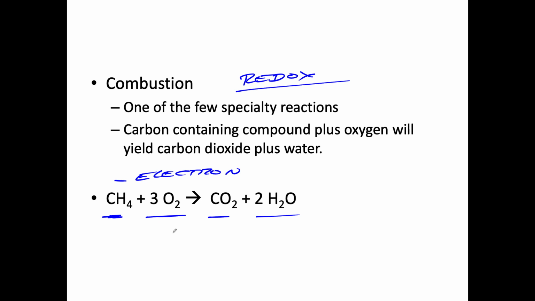It is very, very complex, and you guys are going to get to learn it. With redox, we're actually looking at how electrons move, because in order for this to work, electrons are hopping between these two compounds. Oxygen is going to gain electrons. Carbon and hydrogen are going to lose a little bit. So there is actually some electron movement in these combustion reactions.